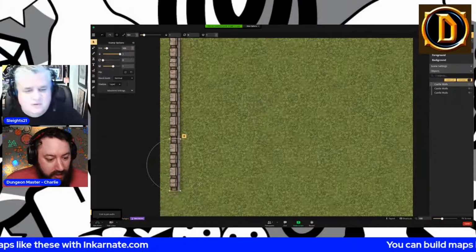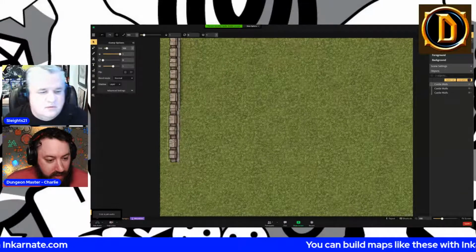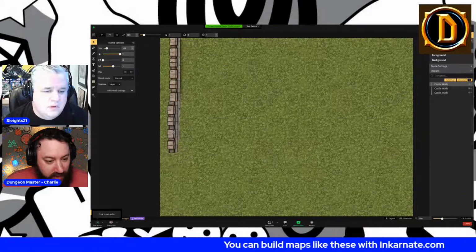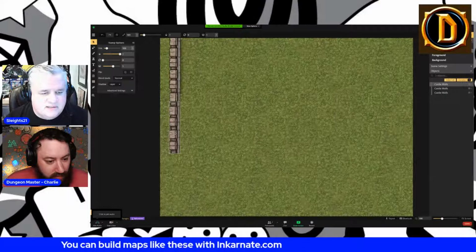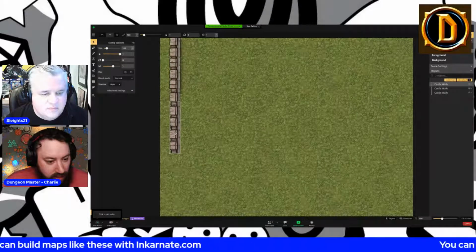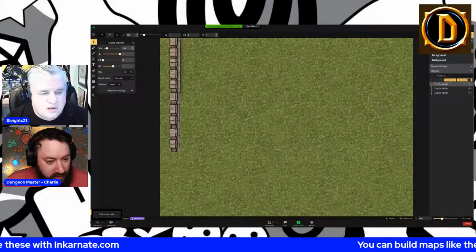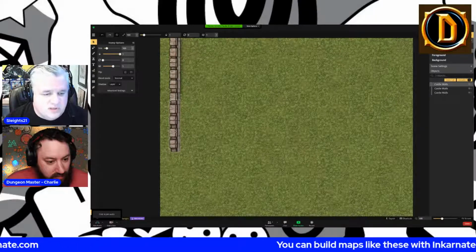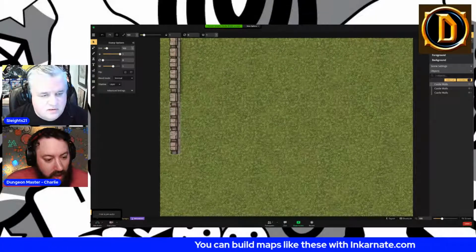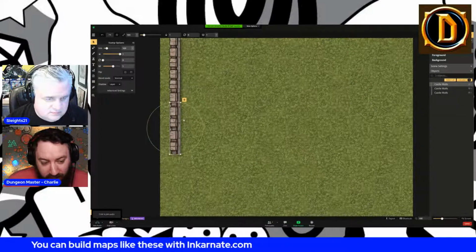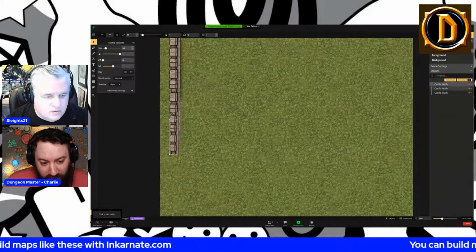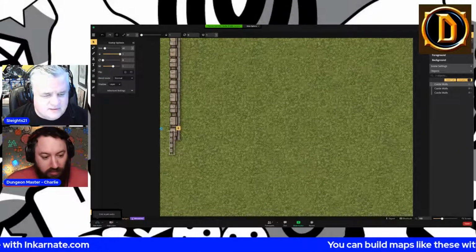See, in this case, I just need to make this shorter. The good news is a lot of these will match up, so it's not too hard to line them up. That's kind of fantastic. You just have to get the right placement is all. Is it possible to shrink it as well, or will it just look weird? Well, you can, but you can't free shrink it, so I can't thin it out or anything like that. I can only shrink it in its entirety, so it looked weird. Oh, that does look weird.